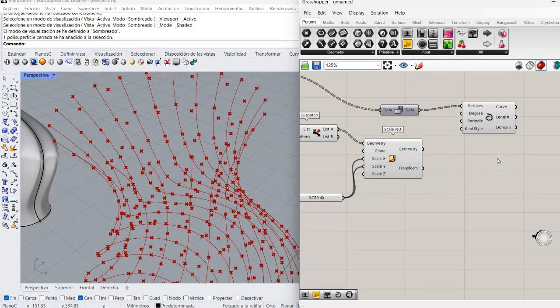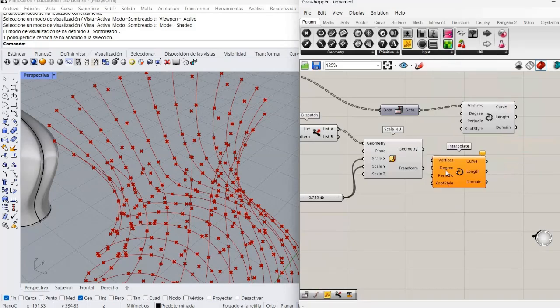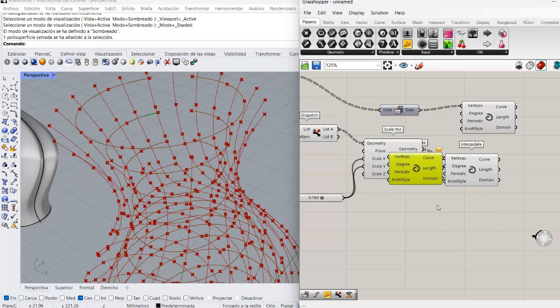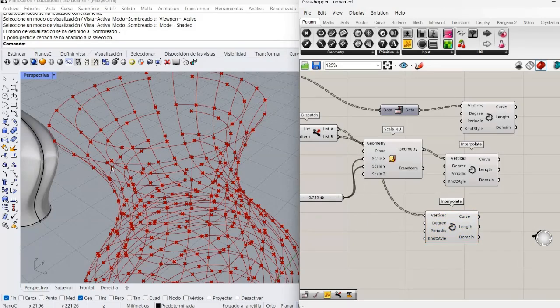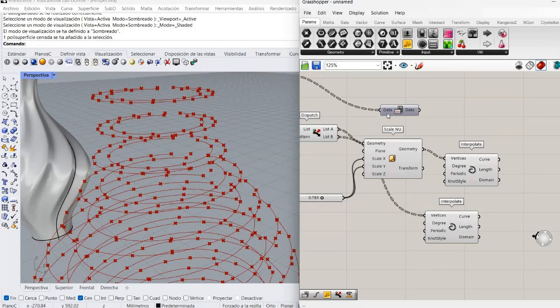Let's grab another Interpolate, or two of them actually, one for list A and one for list B. And we are going to connect this here, and we are going to connect this here. And this one I'm actually going to delete.